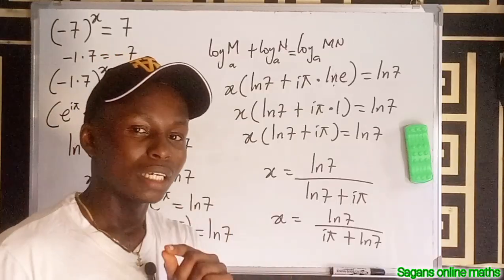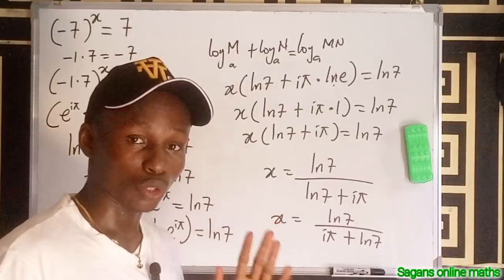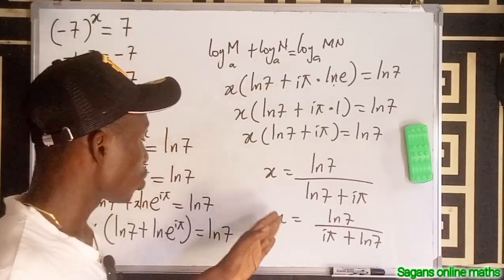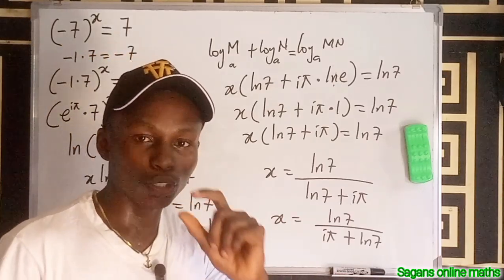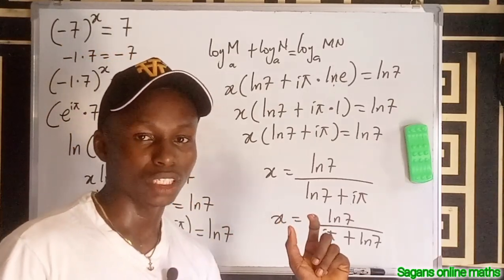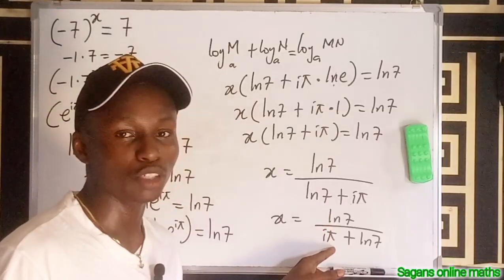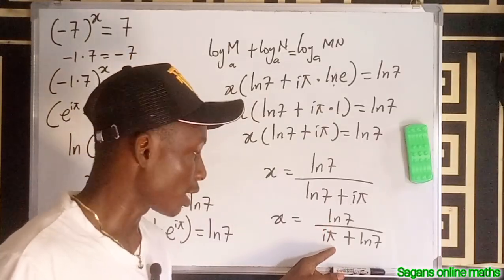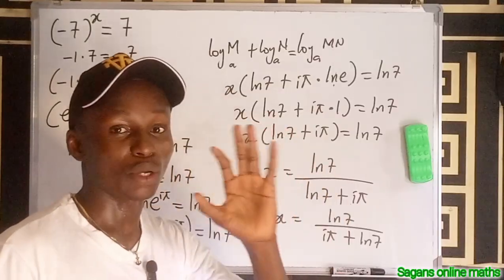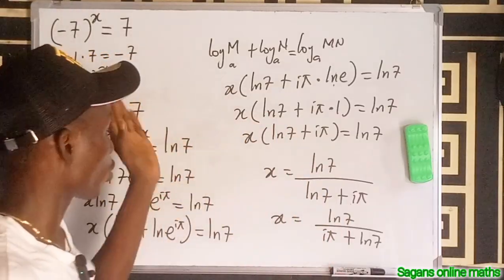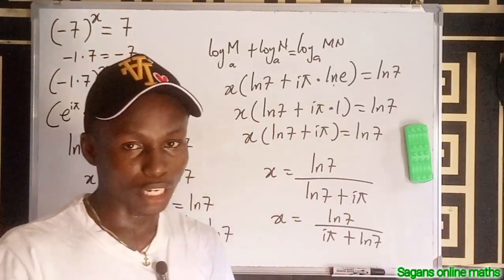Then our question is, is this solution a true value solution to this question? This solution you are seeing is a complex solution because it involves the complex unit, which is the complex i you're seeing. But remember that pi has a value which is 22 over 7, right? But this is a complex unit. So it shows that this solution is a complex solution. That means this question has a complex solution.